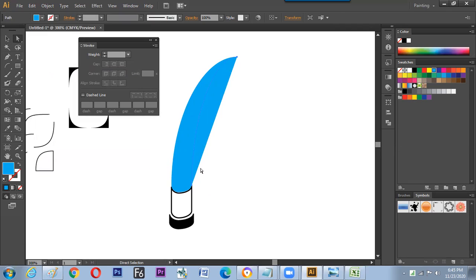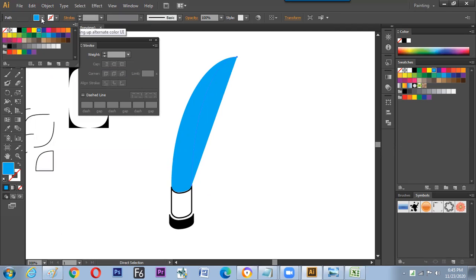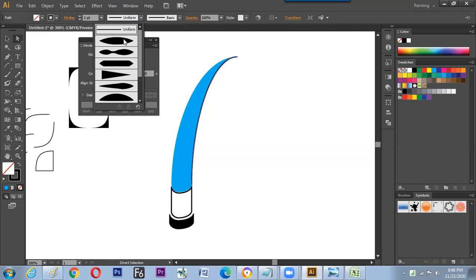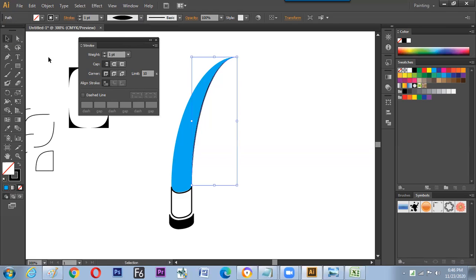We don't need the fill. Then how to do? Set the fill to none. We need the stroke. Get the stroke to be a wide fill. You need to change the style here. So hope we have understood how to make a sharp edge to place beside. Is it clear? Yes.